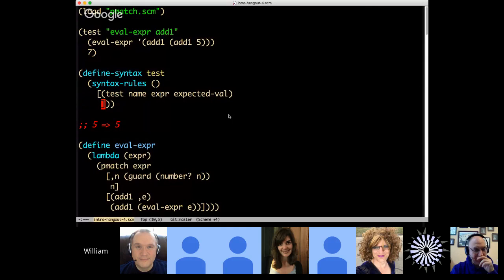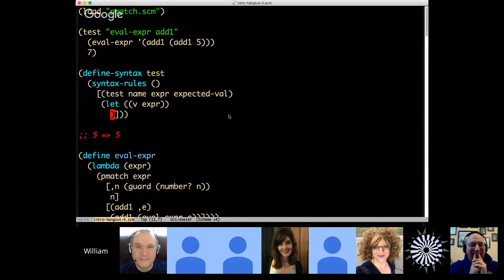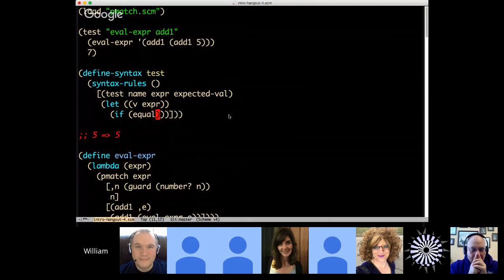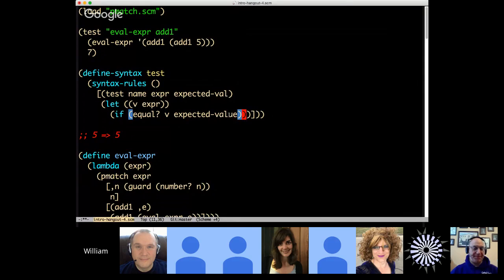And so what we're going to do is expand that to some code, which is, say, let bind v to whatever we get when we evaluate the expression. And then we're going to do a test: if equal v to expected value, then, I don't know.